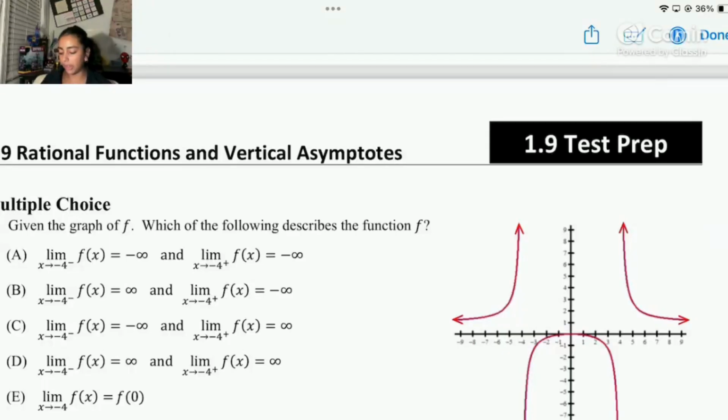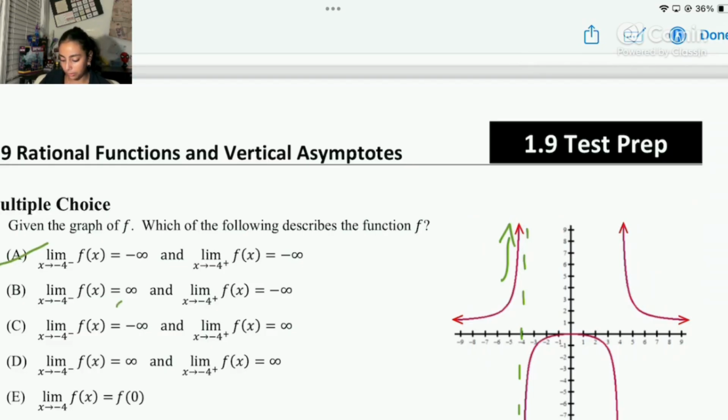We are actually going to be trying out a multiple choice question so that we can practice ruling out answer choices. So here we have the graph, and we're just looking at which of these correctly describes the function. So: limit of f of x as x approaches -4 from the left equals -infinity. So we can check if that's true. -4 is right here, so there's that vertical asymptote. As it approaches it from the left, it's actually approaching positive infinity, so we know this one's already out of the league.